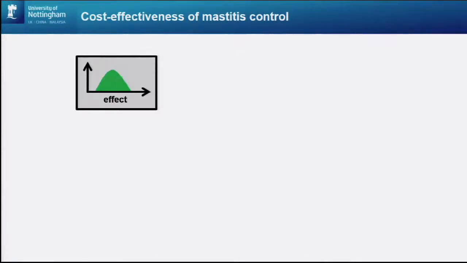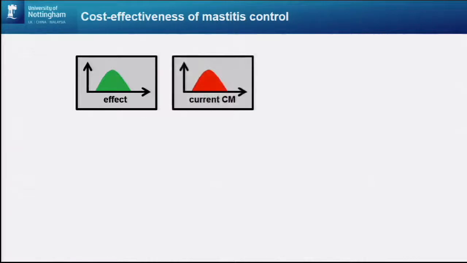So I did some modelling with this data, and it's an integrated Bayesian model consisting of a multi-regression model, which was effectively measuring the impact of specific mastitis interventions on their clinical mastitis and somatic cell count. I also had to include their current rate of clinical mastitis and their current somatic cell count, because that's obviously going to have an impact on the overall cost effectiveness.